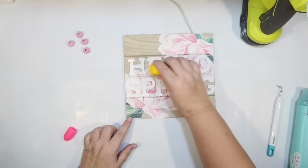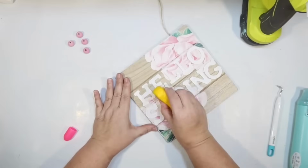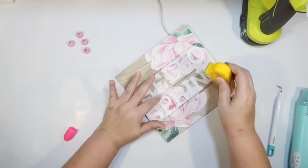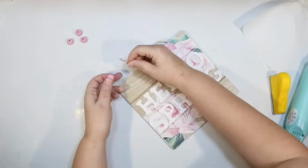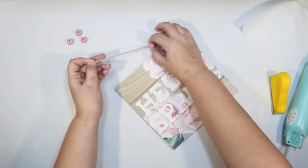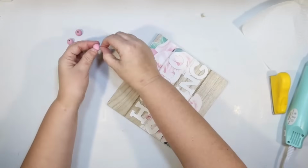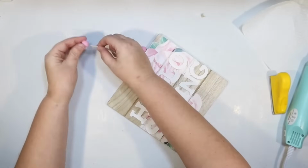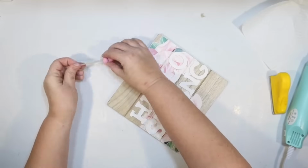Just cleaning up, I want to make sure I don't have any hot glue. That hot glue gun I use does squirt out a lot of hot glue, so it can be a little bit too much sometimes. And then I just sanded down my spackle there as well. Now we're going to add the beads that we painted pink. I just wanted to do like 2 on each side. So I left one side of the hanger attached, and then I can just reattach the other side once we add the beads back to it.